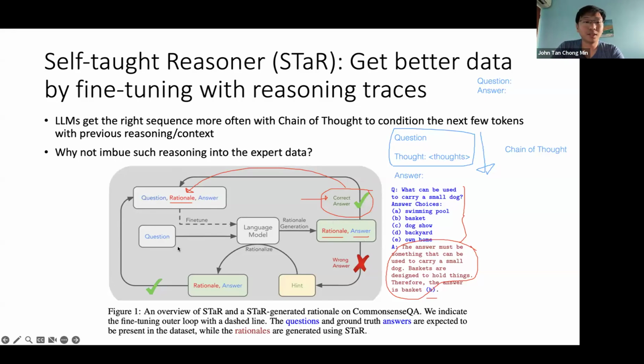So what they do is quite interesting. They ask the model to generate the rationale and the answer, but they give it a hint. For example, if basket B is correct, they will say in the question that this is the correct answer, and then ask the model to generate the rationale and the answer. Since they already gave the correct answer in the question, we again assume that this rationale is going to be somewhat correct, because the model will just rationalize to get this answer. And if your model knows some other context from its previous training set, it might be able to give the right rationale. An analogy is like this. Suppose I give you a math question, like, what is 5 plus 5?